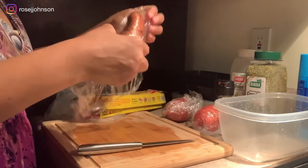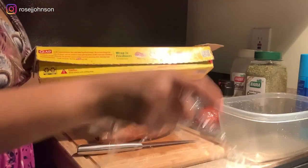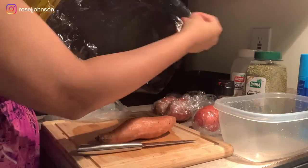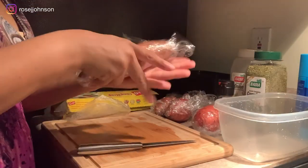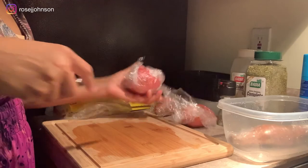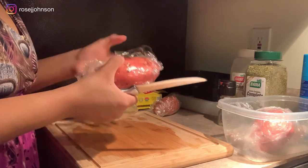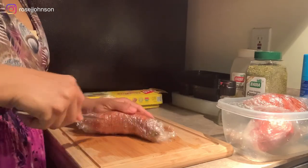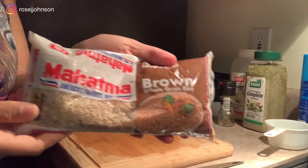So essentially my process for steaming the sweet potatoes is I wrap them up individually, each in their own cling wrap. Once I wrap them up a few times, I make sure it's nice and tight and fully covered. I go back over them with a knife and pierce them on each side a couple of times, maybe 2 to 4 times, depending on the size and thickness of the sweet potato. Then I put them in a container, and usually I'll put a little bit of water in the container to help steam them. Since they are individually wrapped, I don't find it necessary to put a top on the container. So it just goes into the microwave like that.